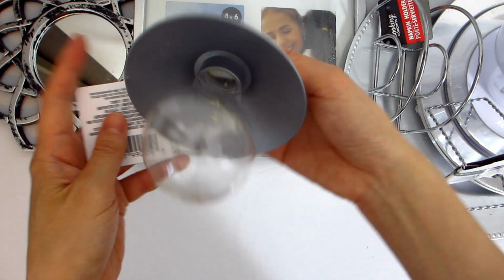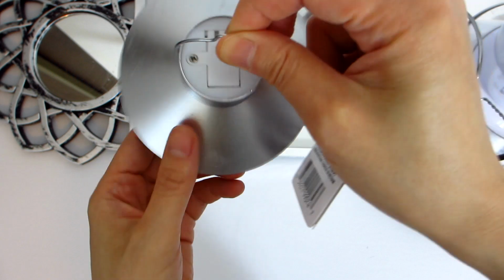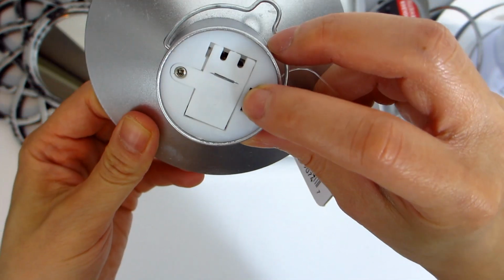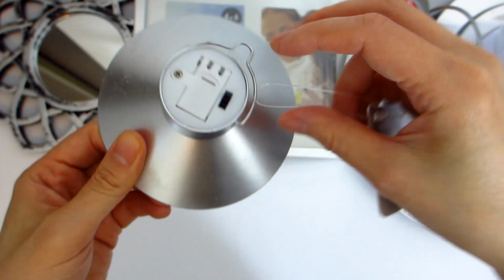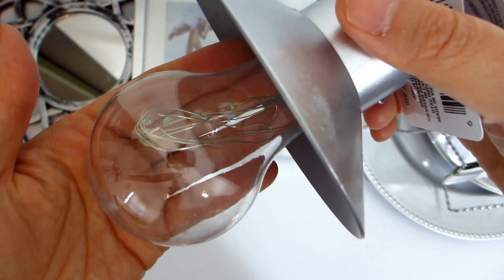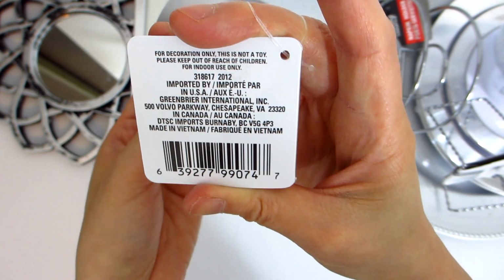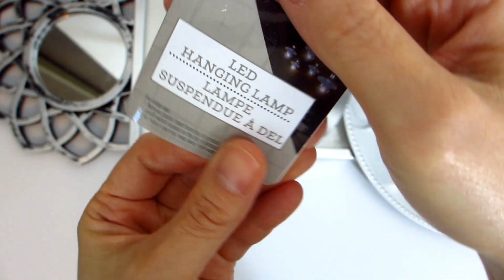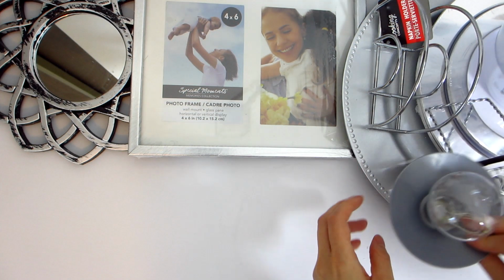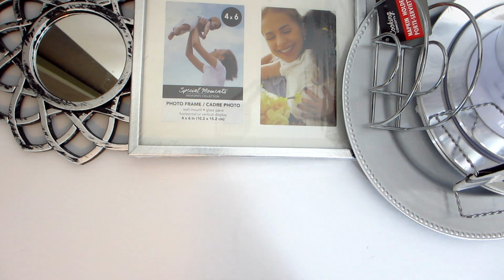The next one is an LED lamp with a little hook on the top, so you can hang it if you want. The on-off button is on the top as well, so very, very convenient. And it's really actually just string lights inside. They don't get hot or anything, so they're very versatile, and I will be having a lot of fun creating some DIY decor pieces with this particular item.